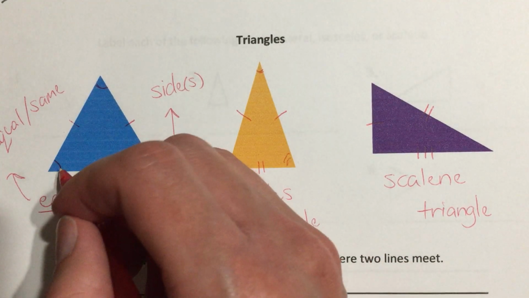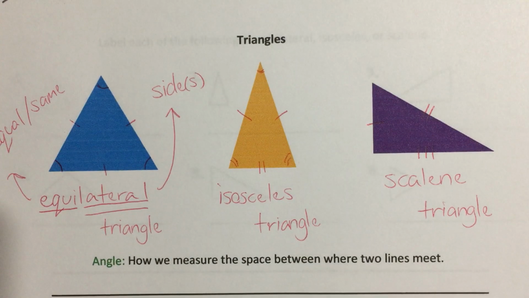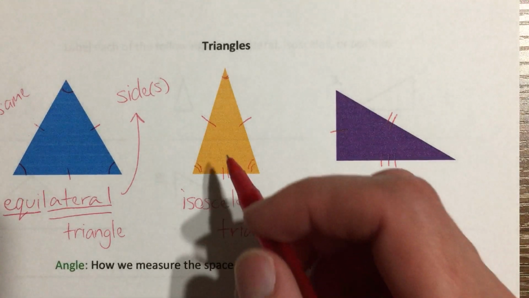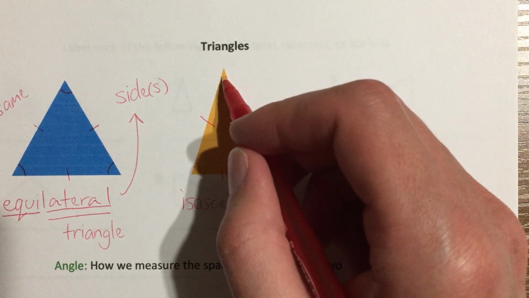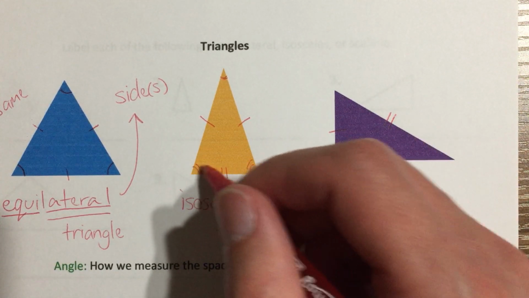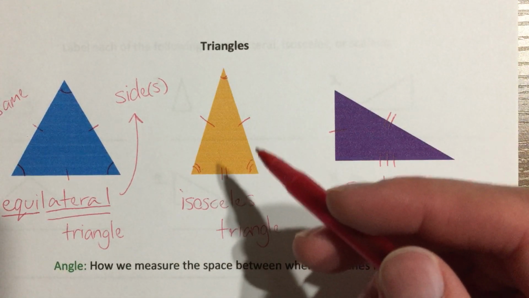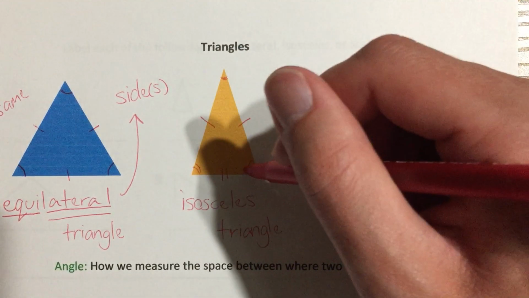The distance between this line and this line, this line, this line, this line, this line, are all the same length. Over here, the reason I did 2 loops here, 2 loops here, and 1 there is because these 2 down here are the same. And again, we'll talk about that in a future video. But this one, you can tell just by looking at it, is a smaller space than these 2.